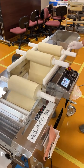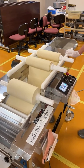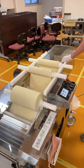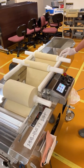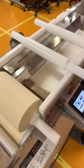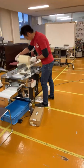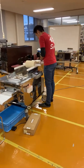Nowadays it's very hard for us to hire and retain workers with high skills and experience, right? But this machine makes it really easy for anybody to make delicious noodles, and it's less labor intensive. Okay, so this is the first combining process. We usually do this process twice, to make sure that we have excellent noodle texture.